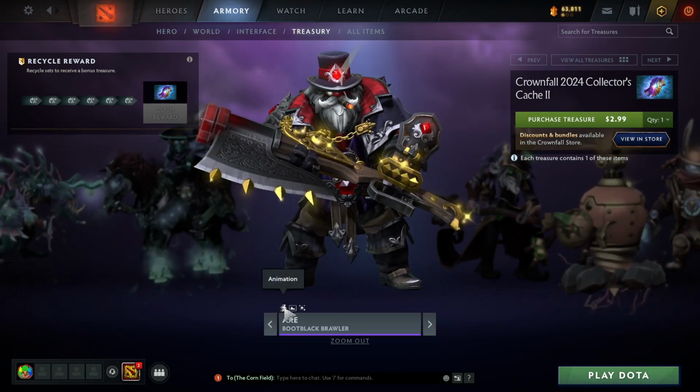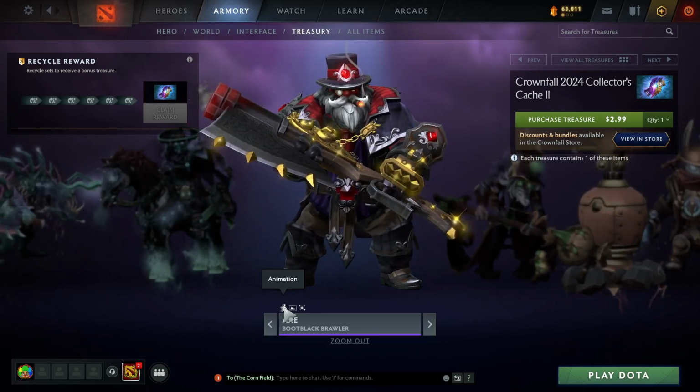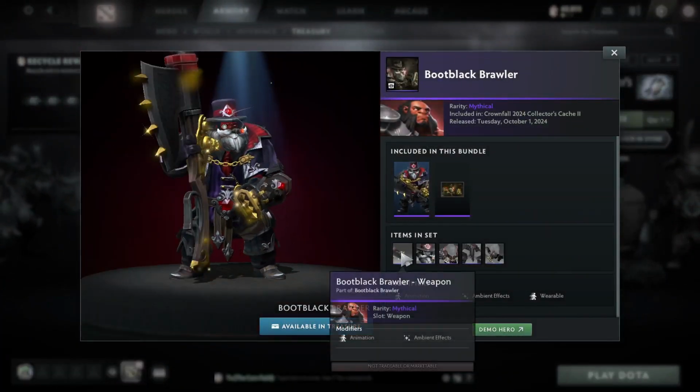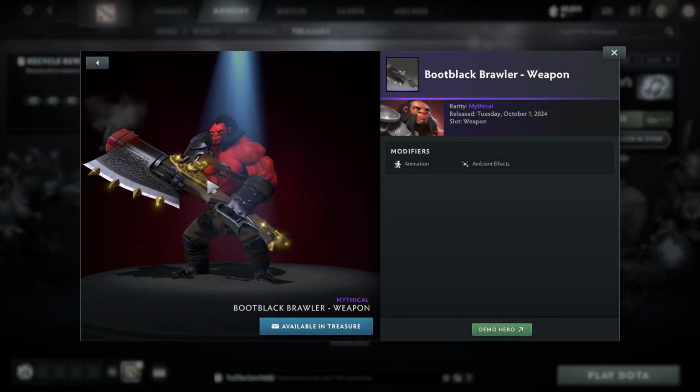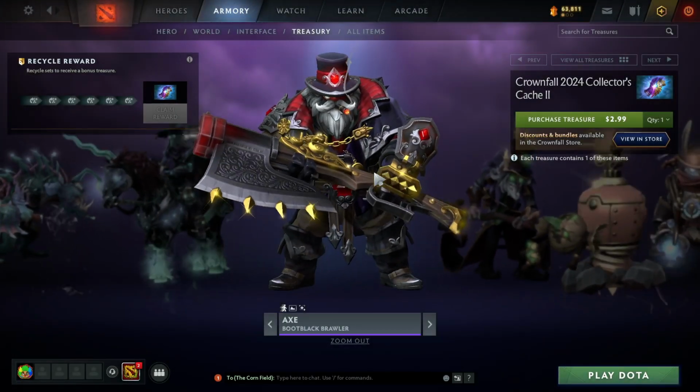However, when I saw this little animation tag, I was wondering, okay, what the heck is the animation that they changed? Looking through the exact items, the animation is tied to the weapon. So I thought, going into the demo, that, the culling blade animation.